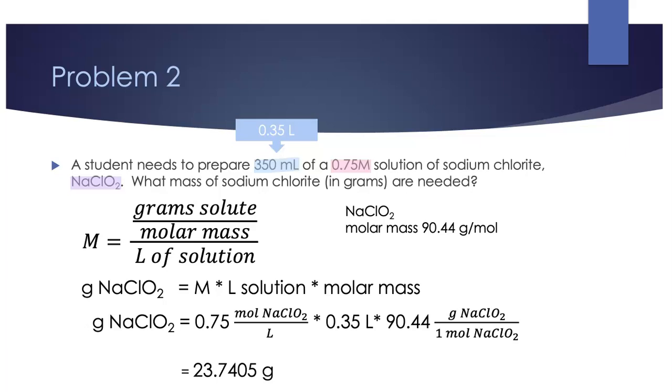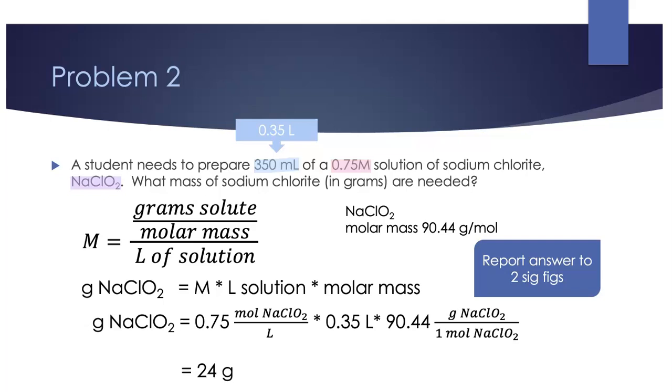But whoa, wait a minute here, folks. We can only report our answer to 2 sig figs. The molarity had 2 sig figs. The volume had 2 sig figs. I can only report my answer to 2 sig figs. So I do need to report my final answer as 24 grams.